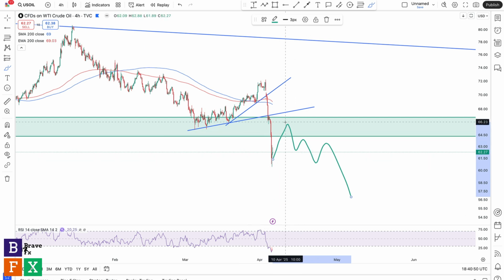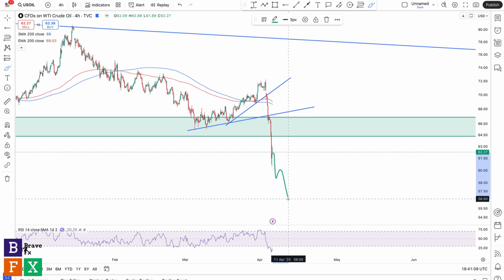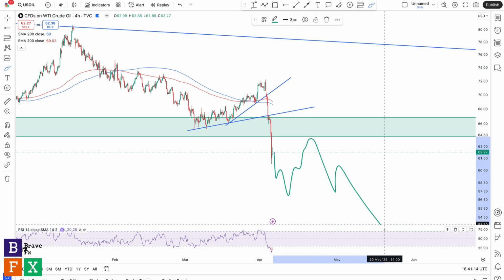So how high the pullback is going to be is not determined right now. It can't be seen on the charts, but I do know we're going to get some sort of pullback at some point. When we get a pullback, and we get some sort of confirmation that we're going lower, then that will be your confirmation to go short or look for an opportunity to go short. So we may even pop off a little to the downside before we get a move to the upside, followed by a move to the downside. So just watch out for a pattern, right?